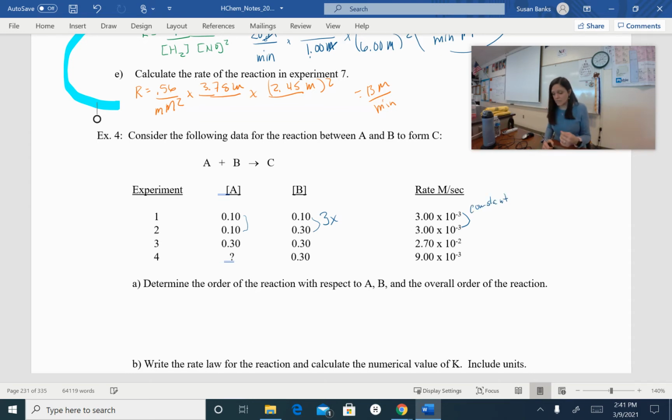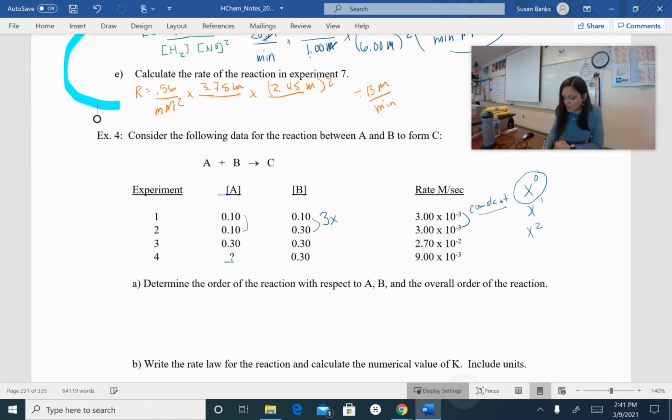So my question then is, is that a zero order, a constant line, first order, a linear line, so it goes up the same amount, or is it an exponential where it does a square? Well, we just said it was constant, so this would be zero order, okay? So our exponent for B is going to be 0, okay? So I'm just going to put that 0 there.